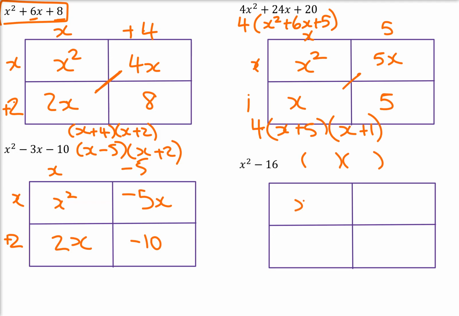So there's my x squared, there's my negative 16, so there's my x and x. What goes where? These 2 numbers have to add together to give you 0. And it's really important you understand that. And so the 2 numbers multiplied to the 16 will be the number times itself. That there is called the difference of 2 squares.